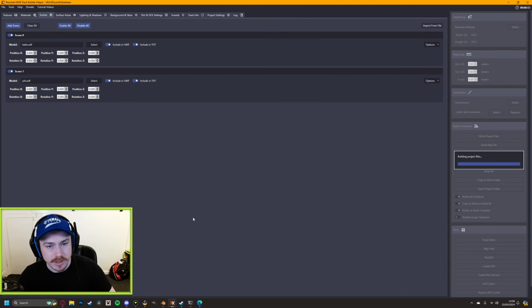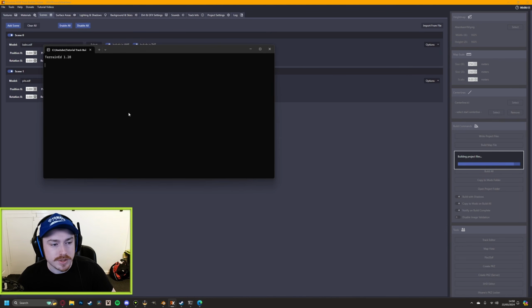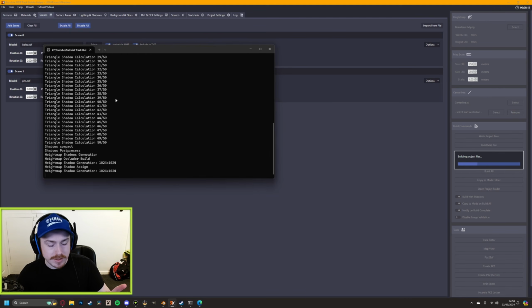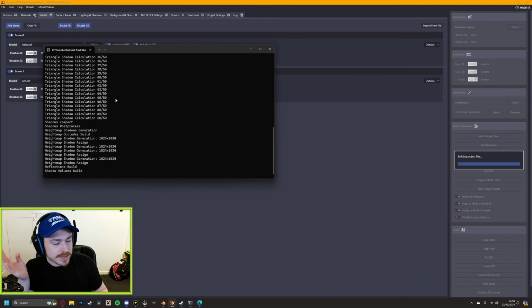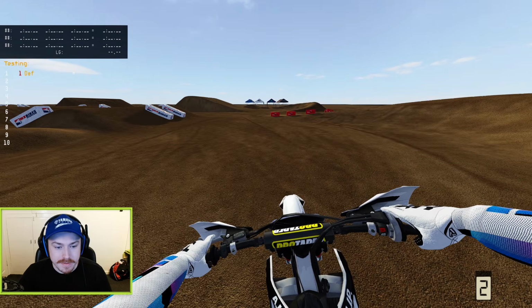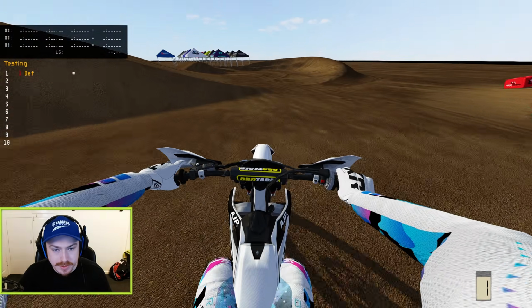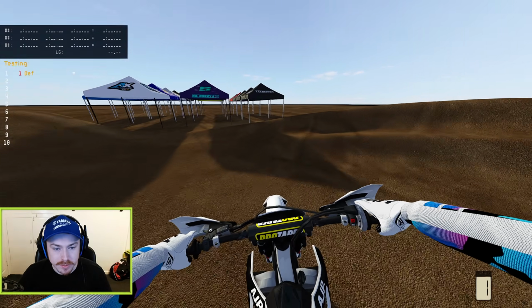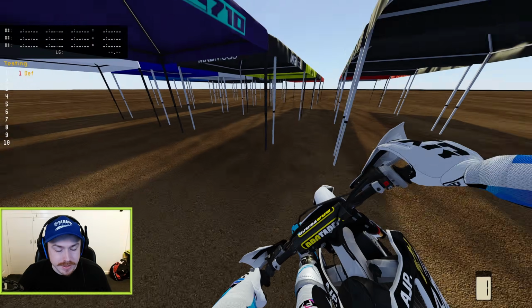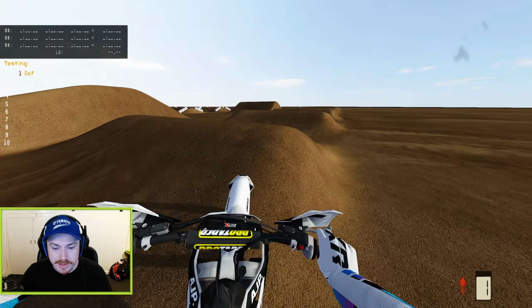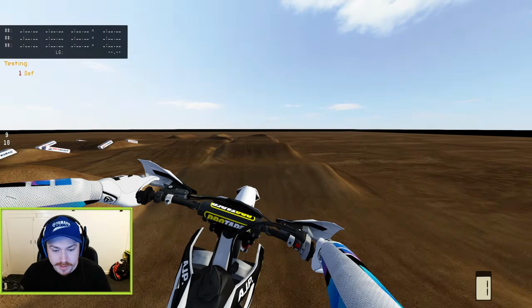So if I press Build All again and we load into the game, we should now see our bows that we've added on that side, and we should also see our easy ups onto the other side of the track. And there you go, we've got our updated bows in the middle here, one without collisions, one with collisions. We've got our easy up tents over on this side of the track as well, and everything is in here where we need it. That is exactly the process that you follow for the entirety of Blender.